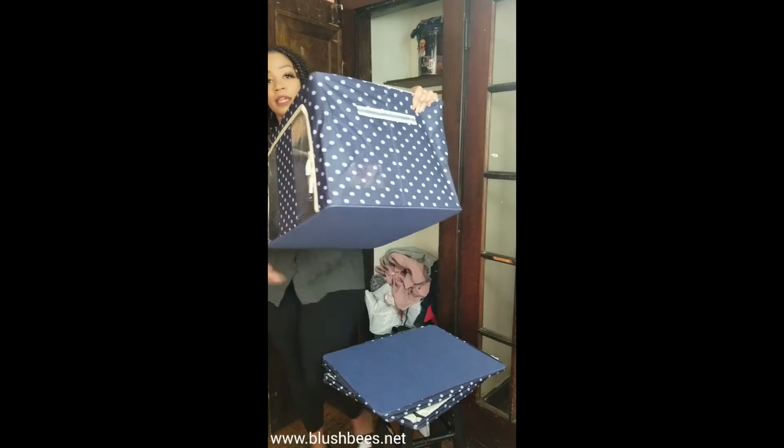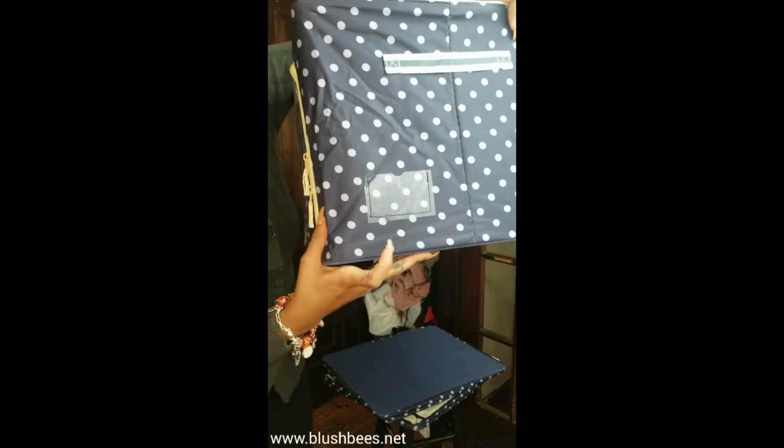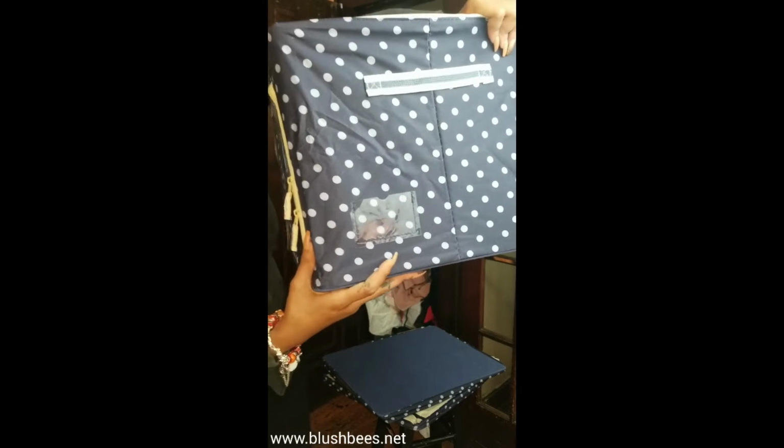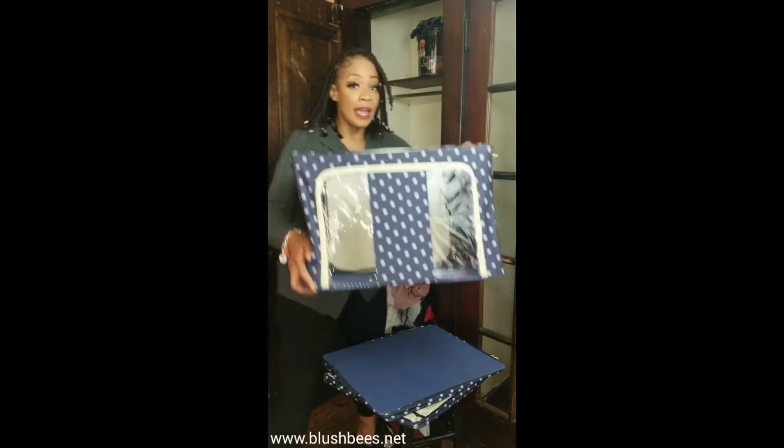Also here, let me get right up close to you guys. There's a window tag where you can put a card and say, this is winter, this is Christmas decor, this is Halloween decor, this is birthday party decorations. You can put anything in here and make sure you label it.